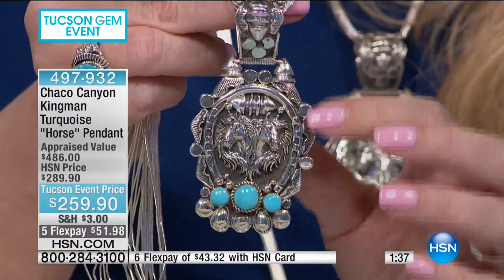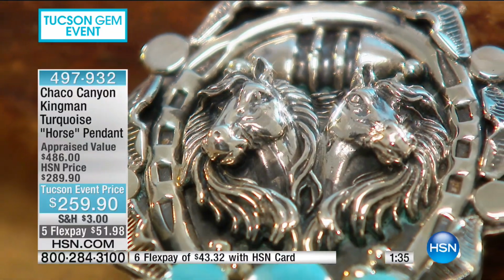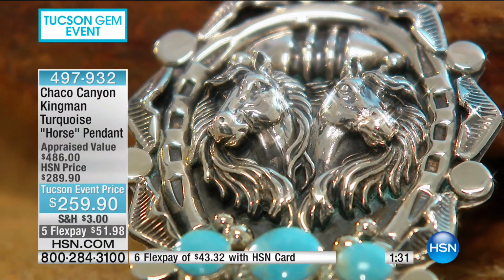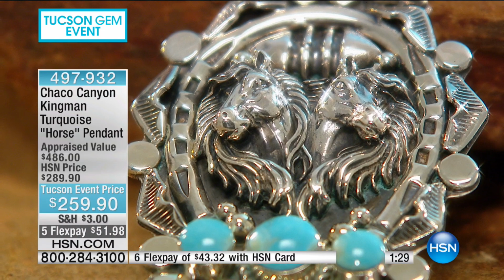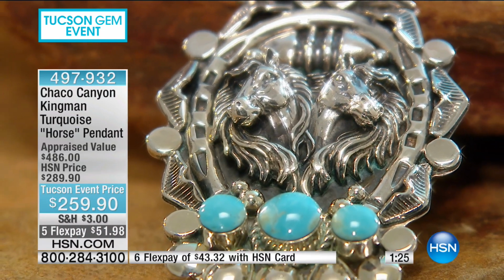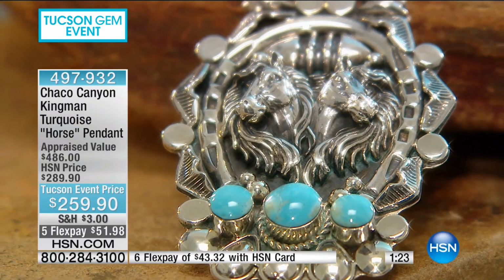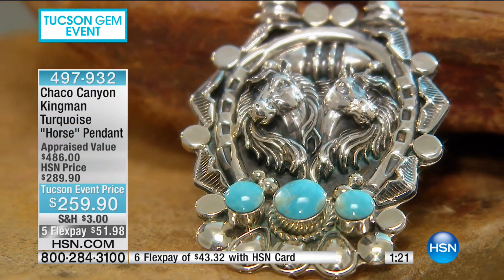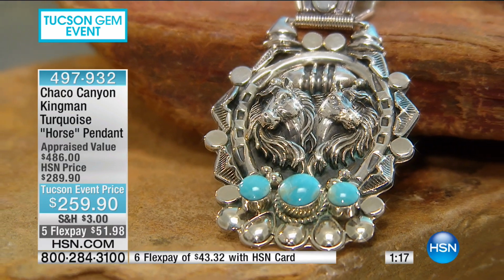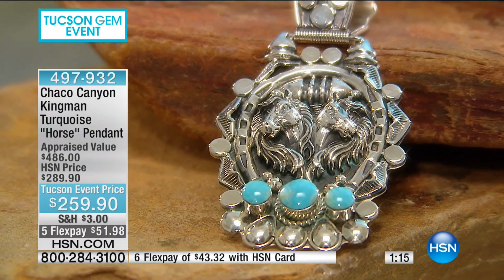It has rope texture. Also, it has the flattened bead design, which we haven't really seen anything else. No, that's more of a different look to it. It adds more dimension, and it also tells a story. Again, you see the different points on there that is reminiscent of the arrows. And for those of you who've been to the Southwest, you see the horses travel in big bands, and it's a great inspiration to see them running in the wild.